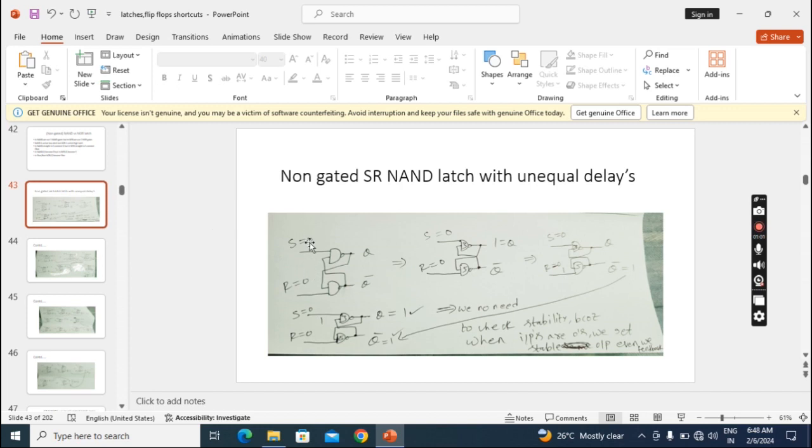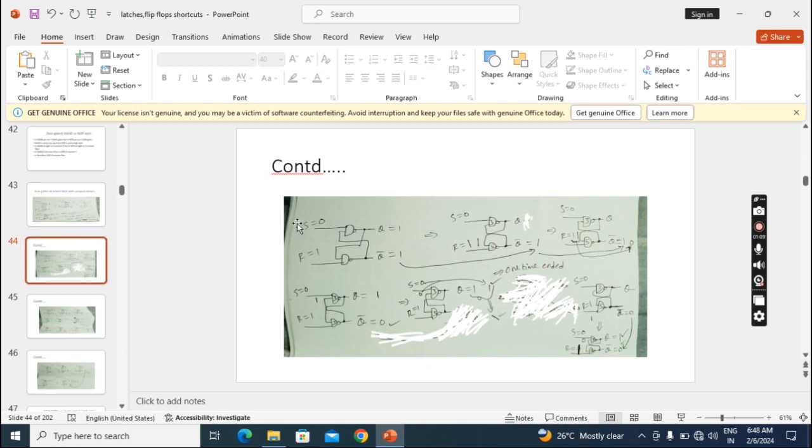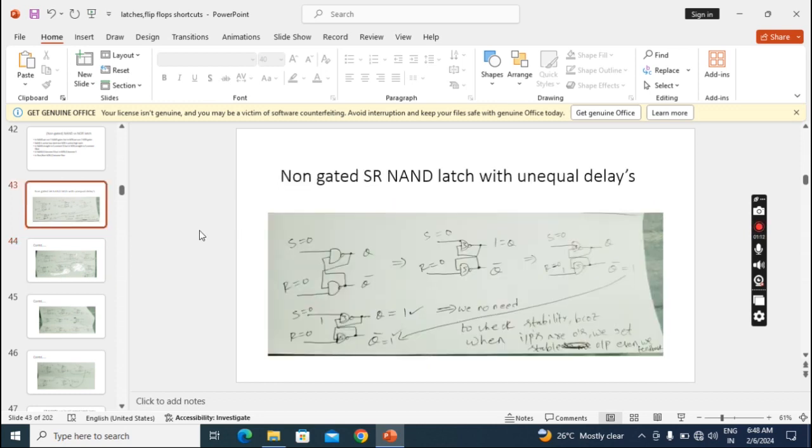Suppose here you are applying 0 0, okay, and you are getting invalid output. Second I applied 0 1 condition, okay. Suppose second you apply 1 1 condition as second condition. When you apply 1 1, keep the upper gate faster, then check the output. And you apply the same 1 1, now keep the below gate faster, then check the output. In these two conditions you will get a different output. Okay, that makes the difference. Okay, right.